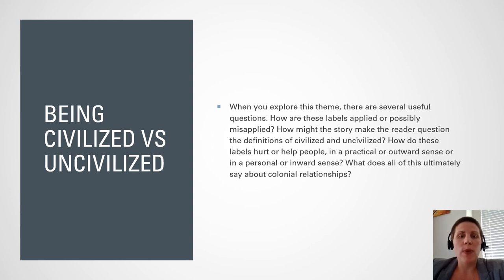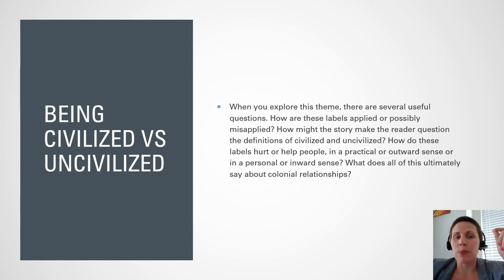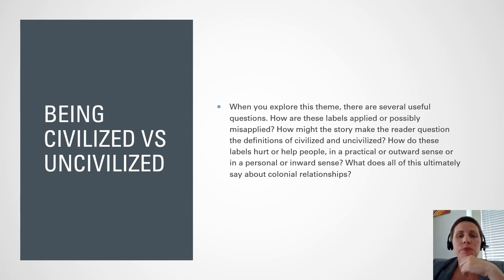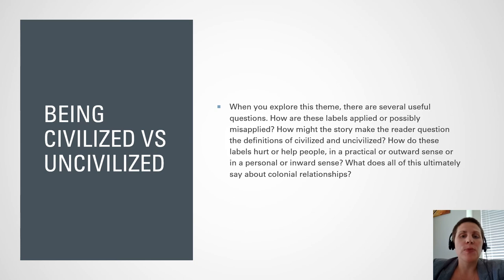In the literature we'll be reading, there is always a person or group who is labeled as uncivilized. Generally, writing from the viewpoint of the colonizer will present these labels as accurate, while writing from the viewpoint of the colonized will often show how these labels are misapplied. An analysis for this theme means considering how the author approaches these labels and how they are tools either to justify or critique the colonial process. It is notable that this label is usually applied not to an individual but to an entire group of people. It's worthwhile to think about what words like uncivilized, savage, and barbaric actually mean, as in terms of connotation these words are associated with the idea of being animalistic or less than human.